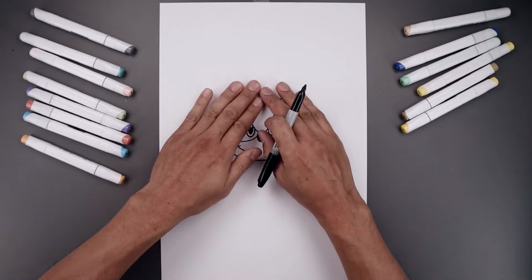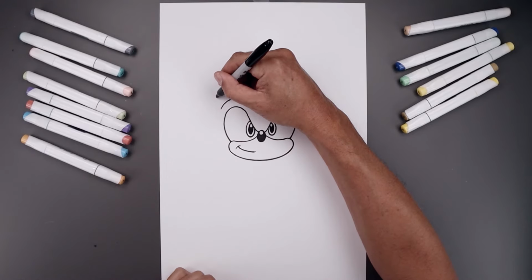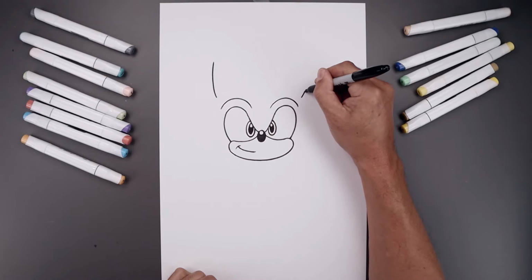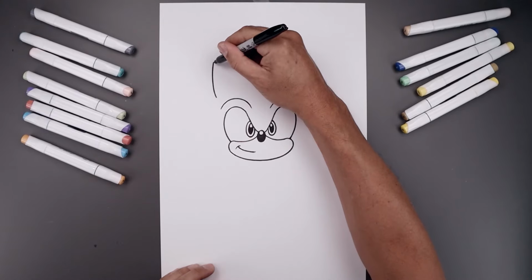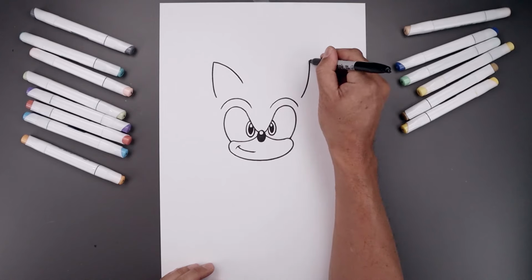Now from here, we're going to move up and draw on the ears. Let's line up with the outside of the brow, step up, curve the ear going out, pull that up towards the top. And from the top of the ear, bend this in and then back down.